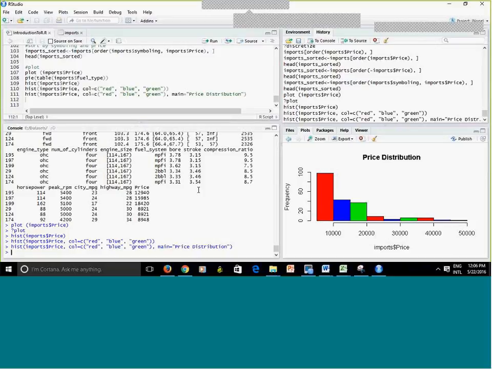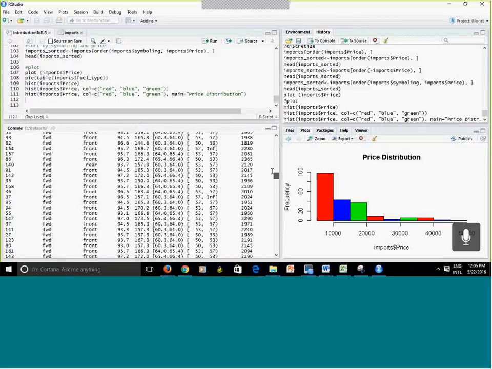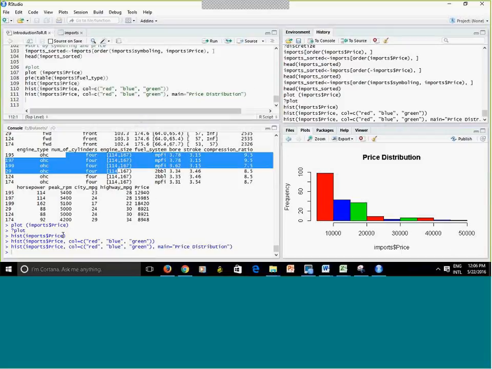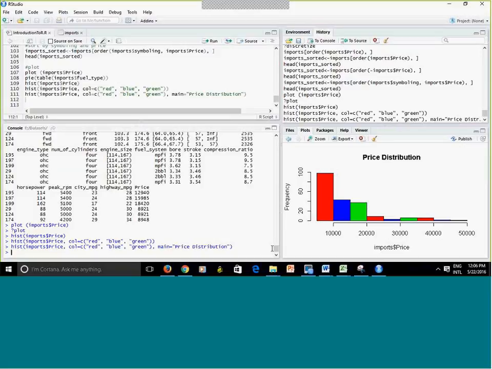Okay. Oh, how do you clear the workspace? There is more than one way. I believe it's this. Let me see. I'll have to look it up because there is more than one way to clear the workspace. You mean clear this area? Yeah. Let me see. Oh, here it is. This is what you can do.